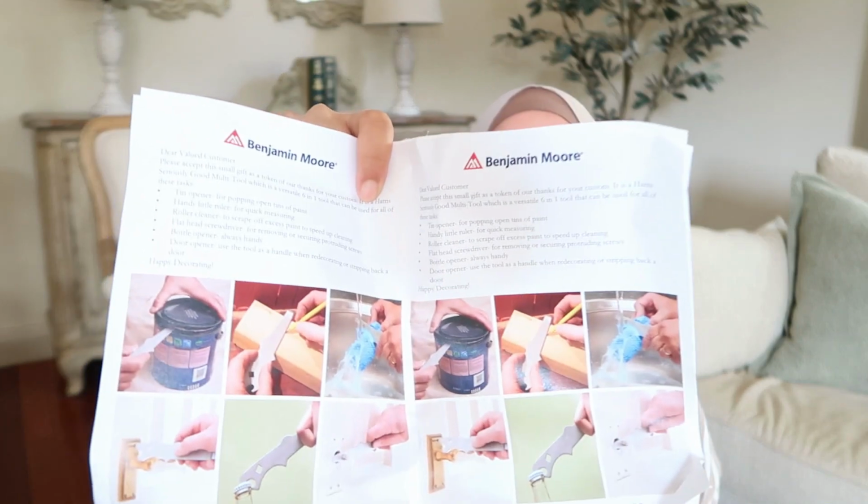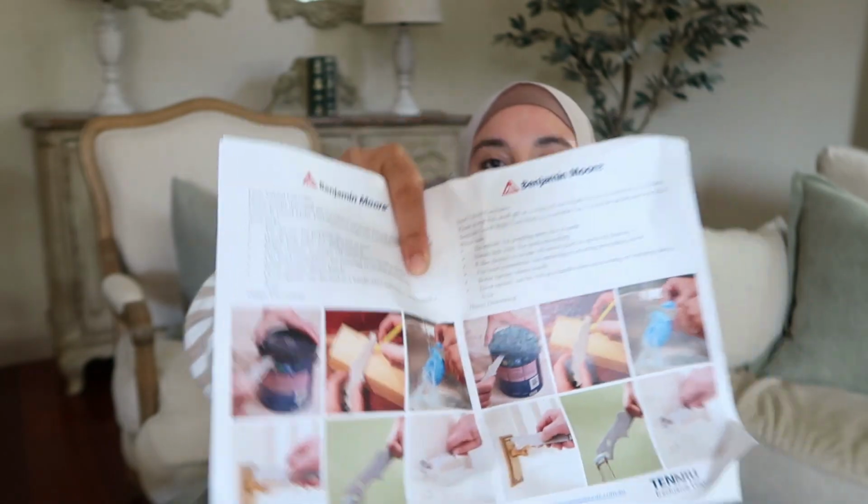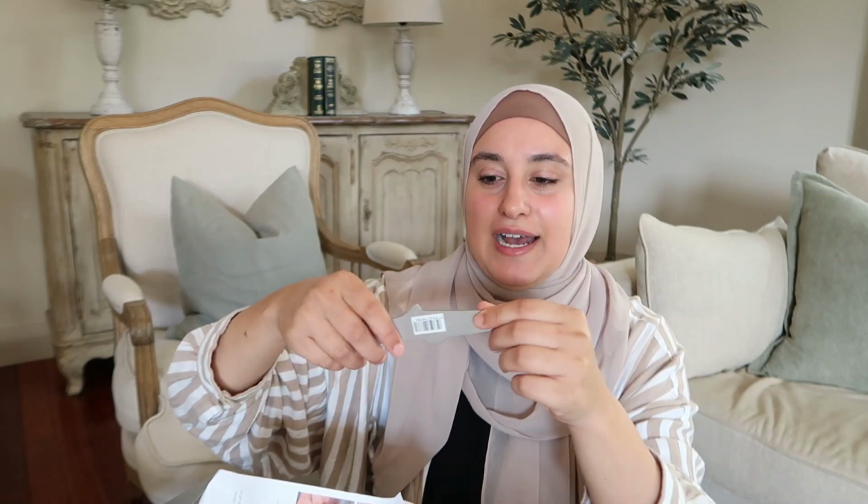But I want to show you how cool this tool is. You get this tool inside of the sample box when you order samples from Benjamin Moore, and they include this tool and then a little guide on how to use it. You can use it simply to open up your paint cans. You can use it as a ruler, so there's measurements over here. And when you're washing the paint roller, you use this section here, the carved oval side, to scrape out all the excess paint.